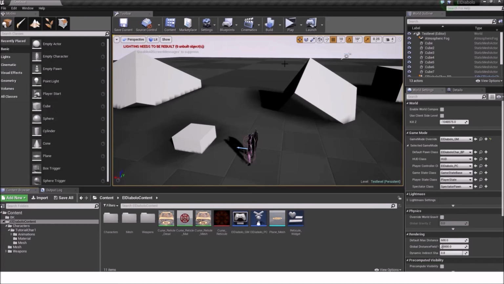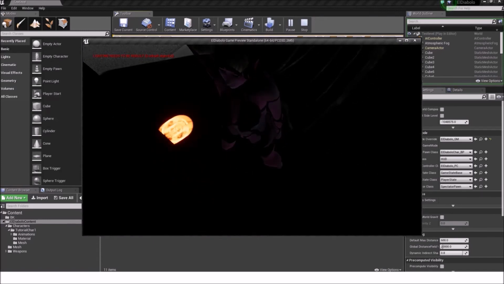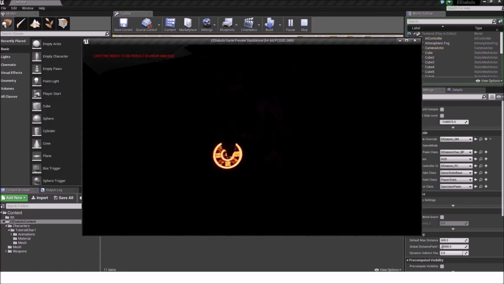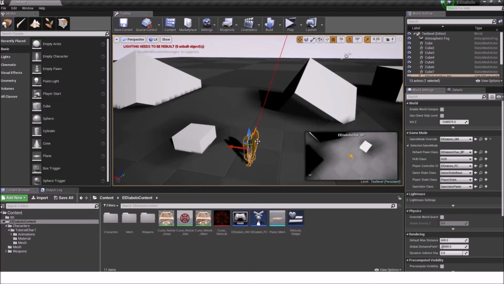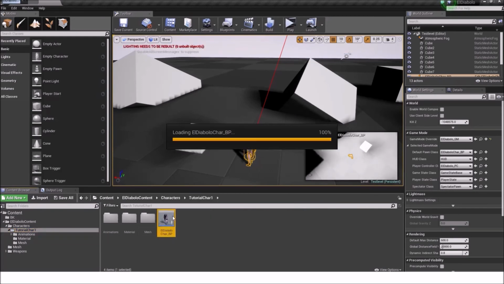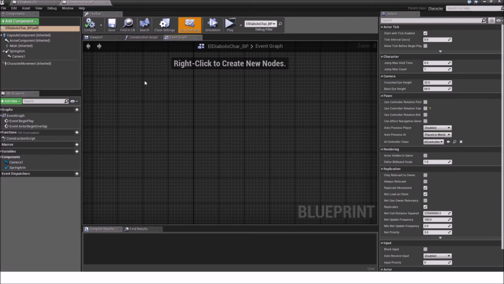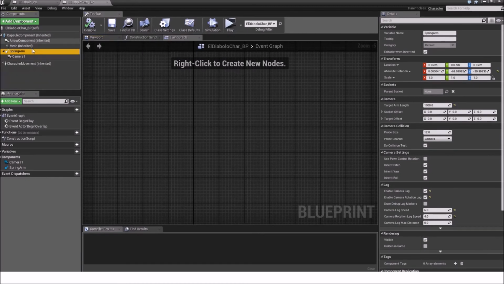Now, there's a single thing we need to change. And that's when we press play and go towards a cube here, our camera will collide and will get very close to our character. We don't want that. So escape, go to our tutorial car 1 folder, double click on El Diablo car blueprint, and go to our spring arm component on the left panel here.